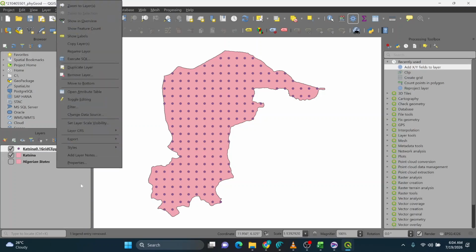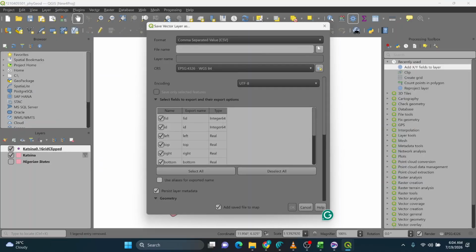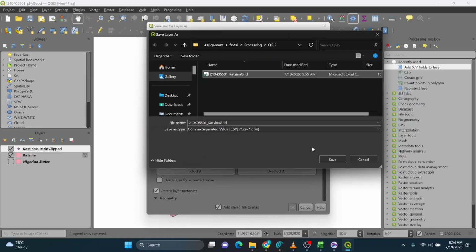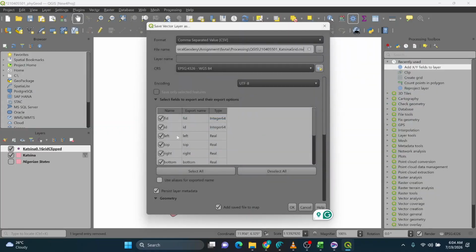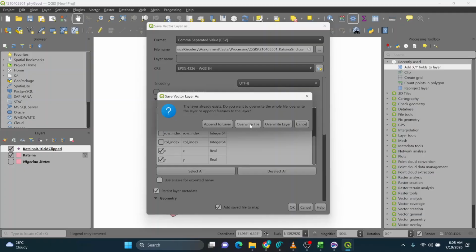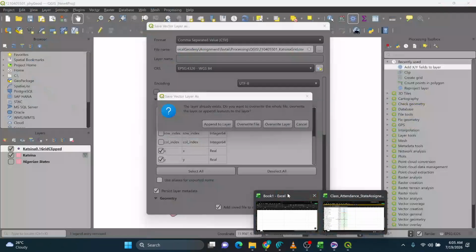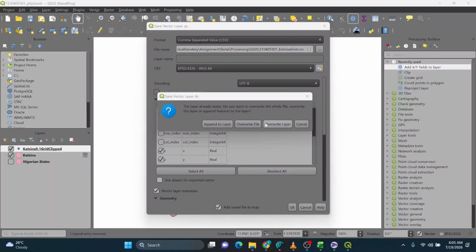And now I can export this layer as CSV. I'm going to the working directory, replace this. Select just the fields that I need, the FID and this XY. Okay, I need to close it first.